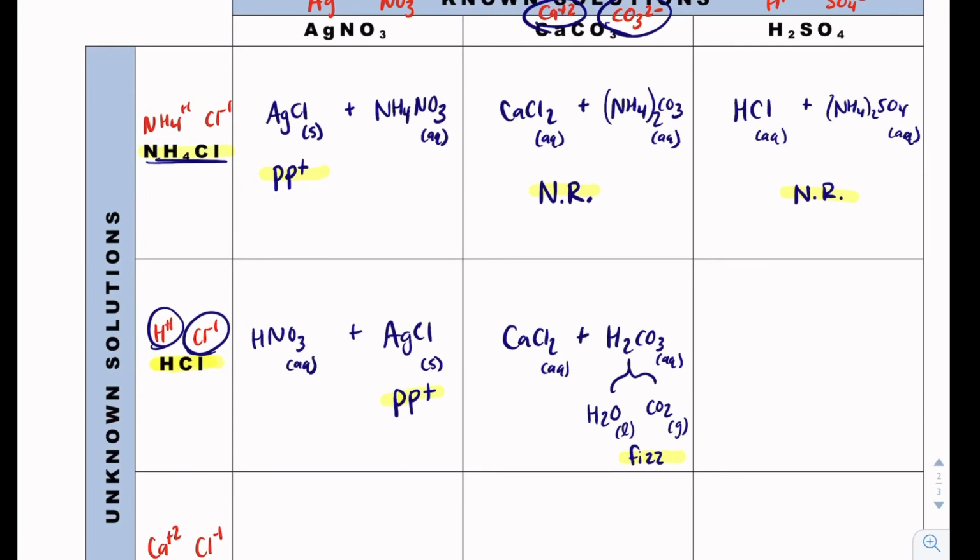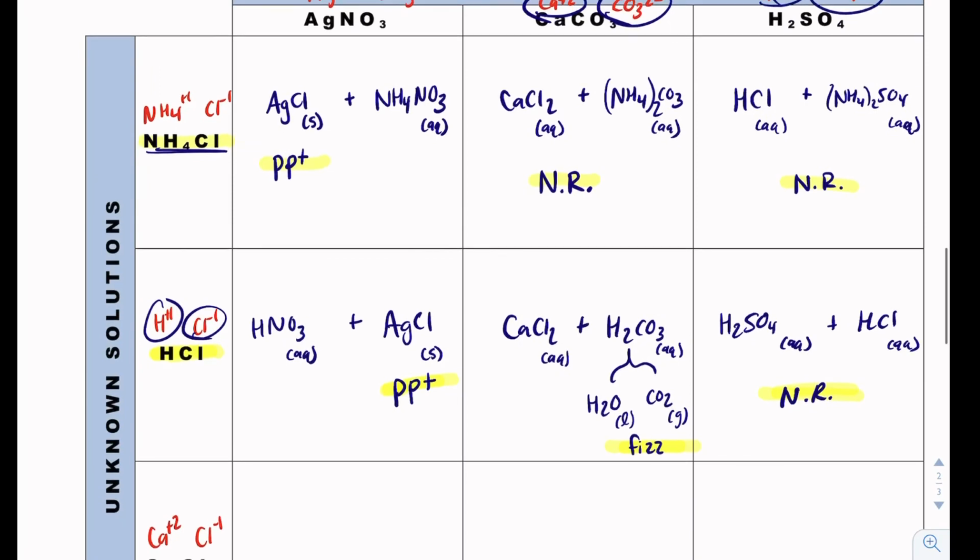But let's keep going. We're now going to mix hydrogen with sulfate, and notice how we're going to get H2SO4, which is what we had to begin with, and then hydrogen chloride. So we don't get any new products here, so it's going to be no reaction in addition to two aqueous products. Okay, so that is its fingerprint. Precipitate, fizz, no reaction.